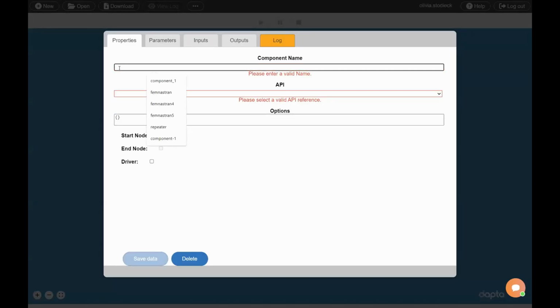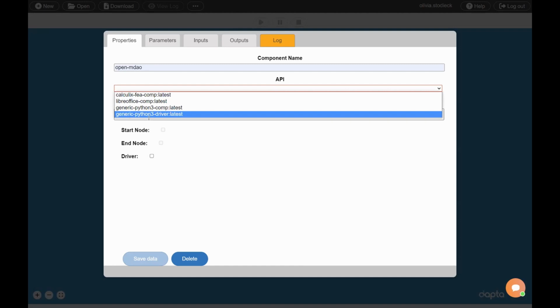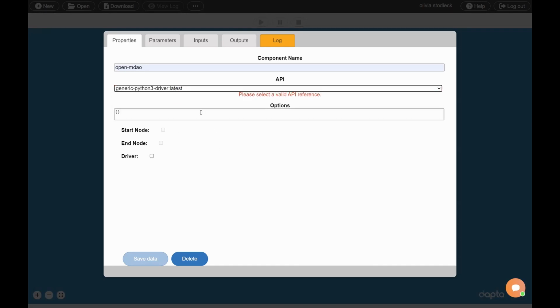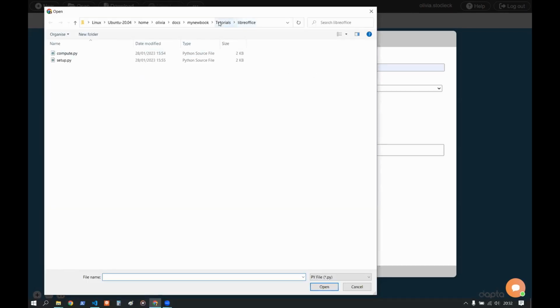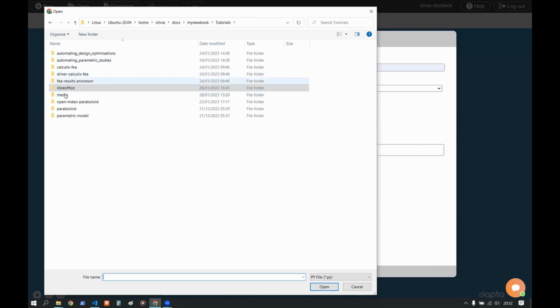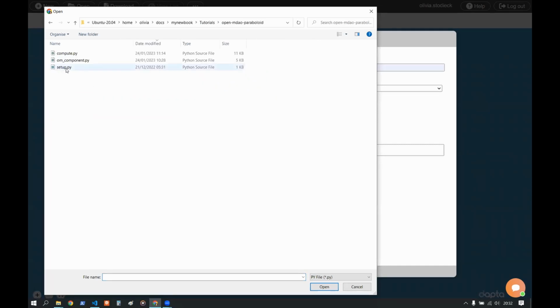So here we just start again. We call this OpenMDAO. There we go. We now select the driver API. This is now a driver component, and we also need to select appropriate setup and compute functions.